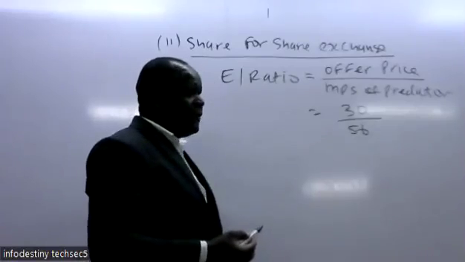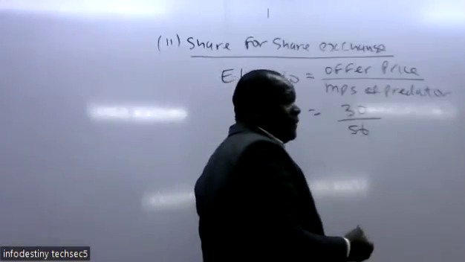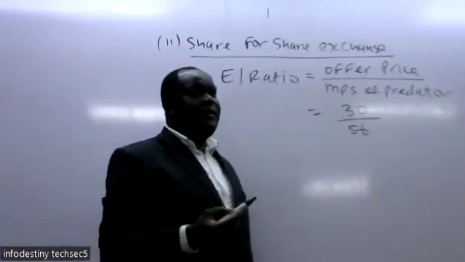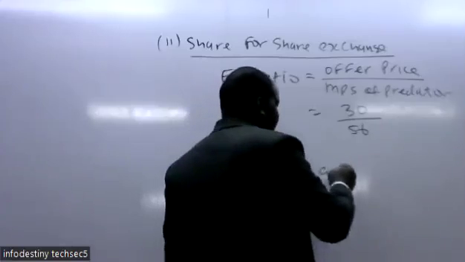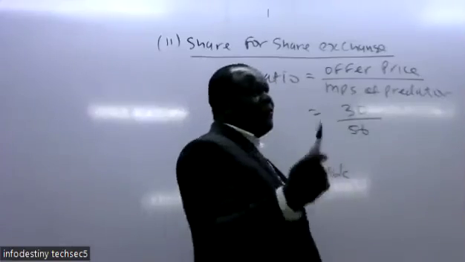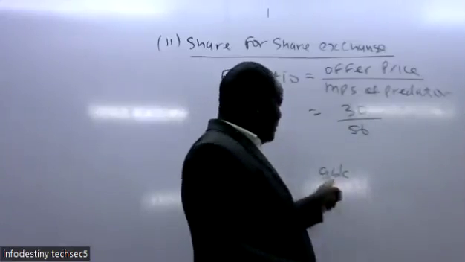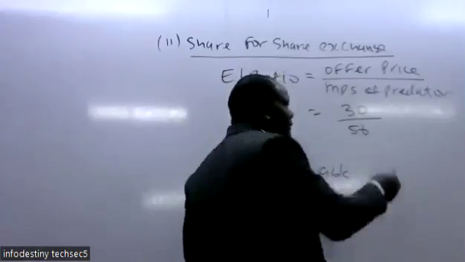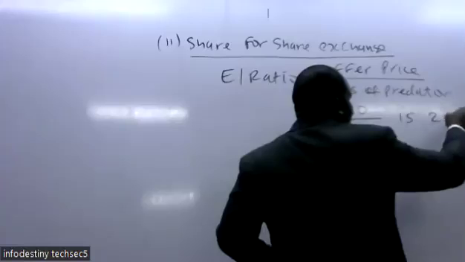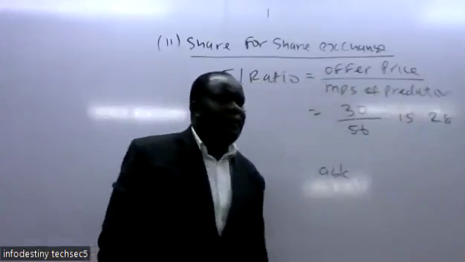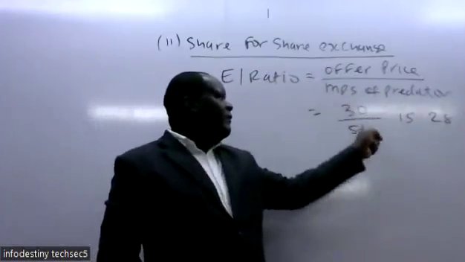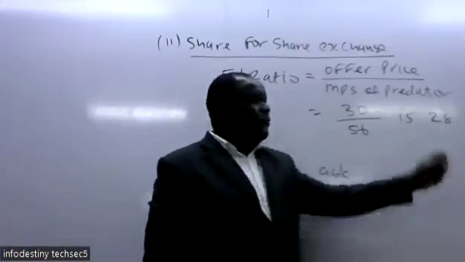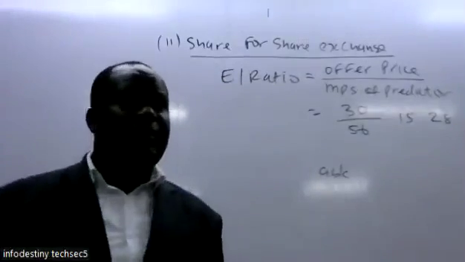So it has so many decimal points. So remember what you have to do. After getting that, press the fraction button on your calculator. Once you have calculated 30/56, put the equal sign as an answer. Then after that, press this side. It will give you those digits so that you don't have to use so many decimal points.